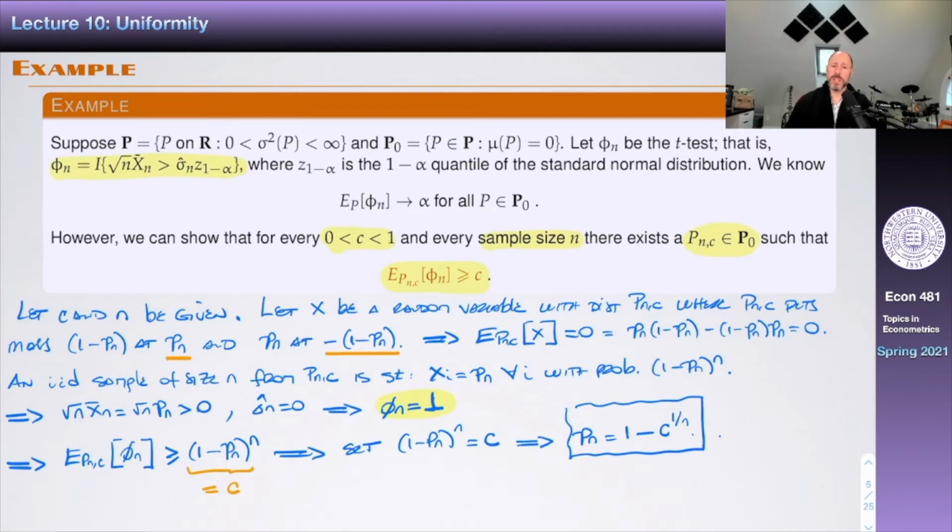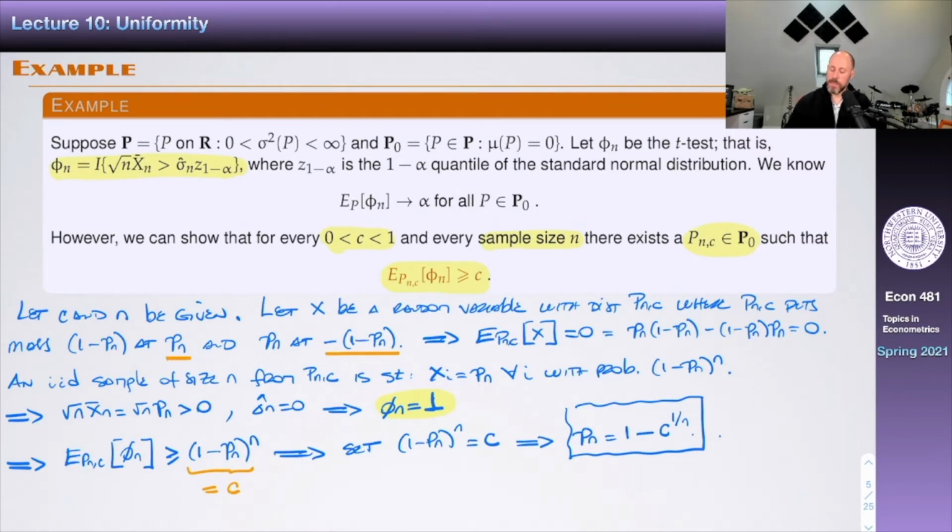Sometimes when I show this to students, they say, oh, but this is kind of extreme. It's just two values. Is this continuous? Is this discrete? Okay, sure. Next class, we'll do it with continuous distributions. It's just the same. If you can find an example like this, you can make it more sophisticated. But this is really simple. And what it's showing you is part of the problem that we'll see later: the mean depends on the tails of the distributions in general too much. And one sample of size n typically contains not a lot of information about the tails. And so this is problematic.